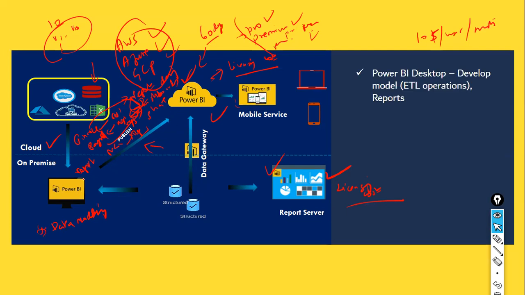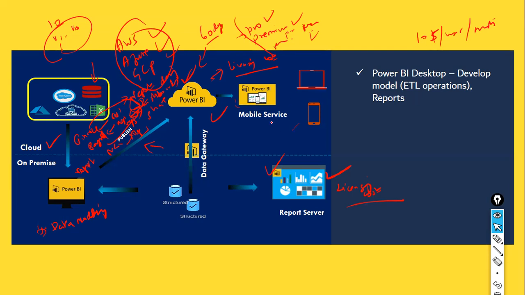Here you can do the data transformation, data pre-processing, extraction, everything. The same thing you can do here also, with the Power Query Editor, using which you can do the data transformation. The Power Query Editor on the cloud is also available, but data modeling is not available as of today. So now you understood the various components, right? Once you publish it on the cloud, the reports can be accessed by stakeholders across the organization, anytime, with any device.